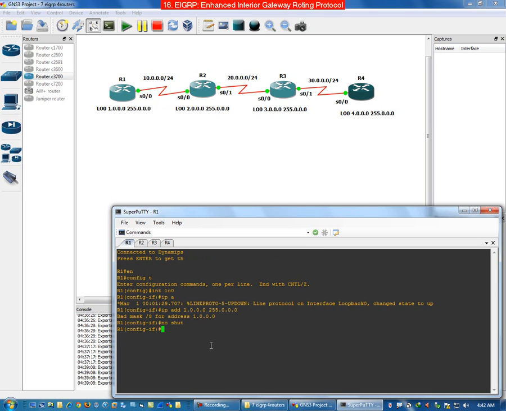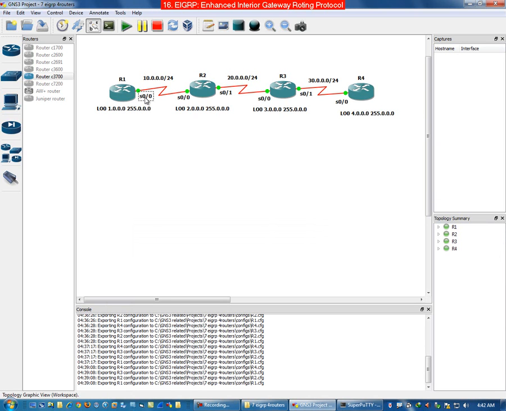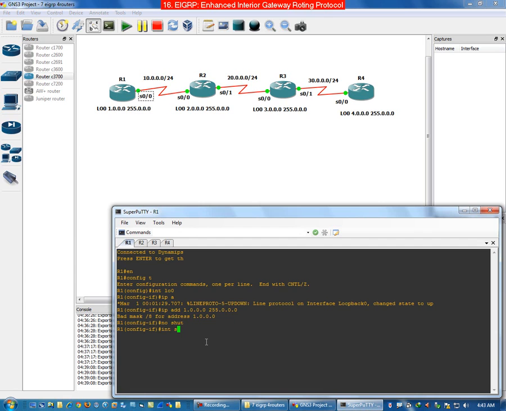For R1, interface S0/0 of R1, the IP address will be, for R1 let it be dot 1, 10.0.0.1, and subnet mask will be 255.255.255.0 because it is /24. No shut.